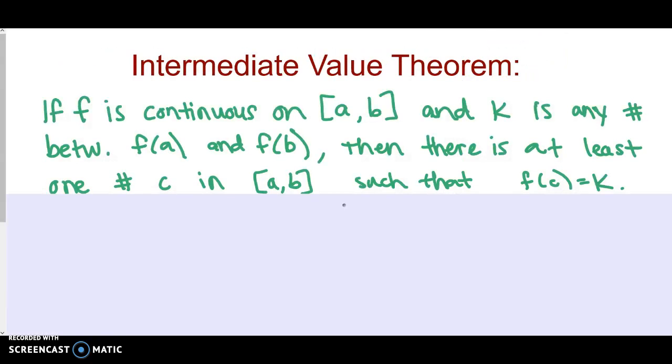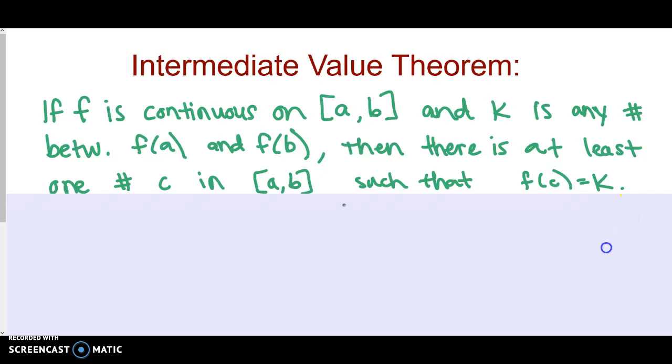So let's figure out how this is related to the intermediate value theorem, which is a theorem that'll be really important to us in calculus. It says, if f is continuous on the closed interval a to b, so the function is continuous, meaning no holes, no asymptotes, no jumps, nothing like that, and k is any number between the y value for a and the y value for b, then there is at least one number c in the closed interval a to b such that f of c equals k. Now, I know that's very wordy, and you're probably wondering what that has to do with the thing that we just talked about before.